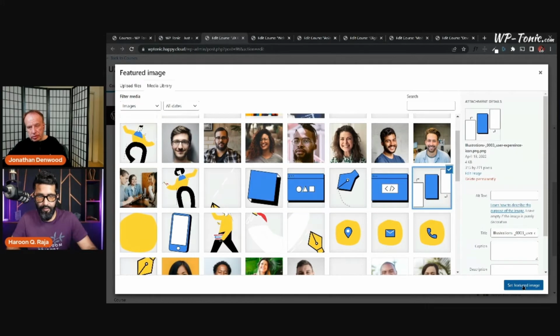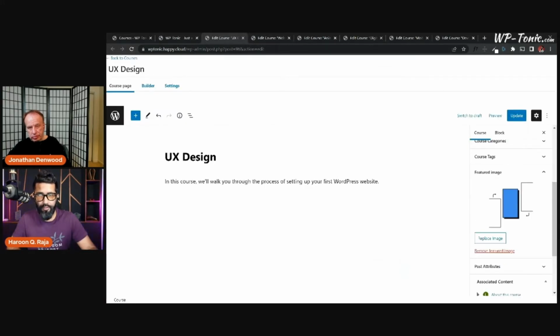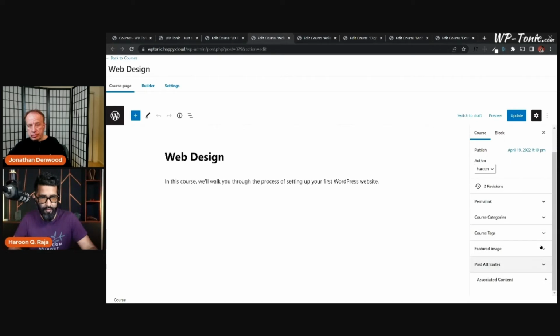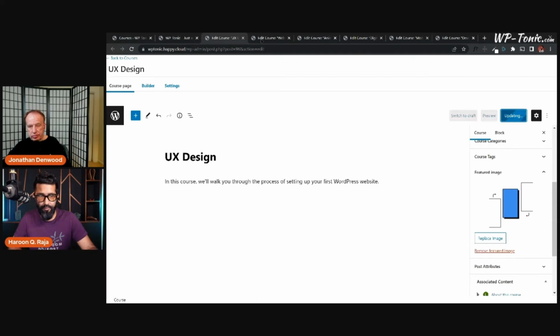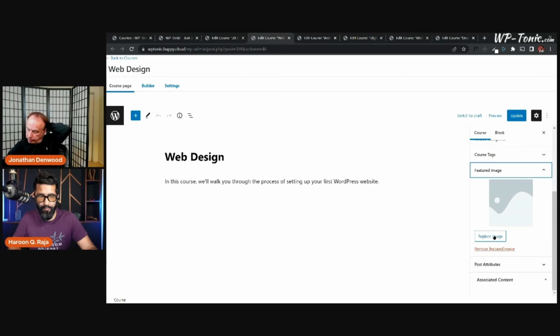This should be the featured image for UX design. Next, the cassette tape is for web design. Let's update them as we go. Okay. We're going to replace the image.